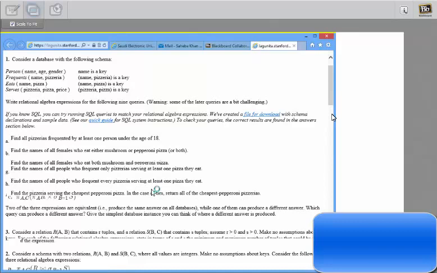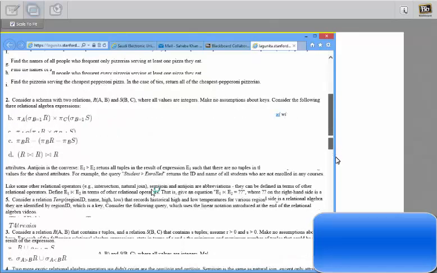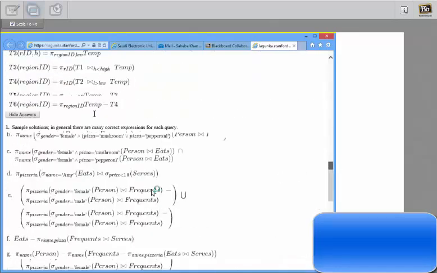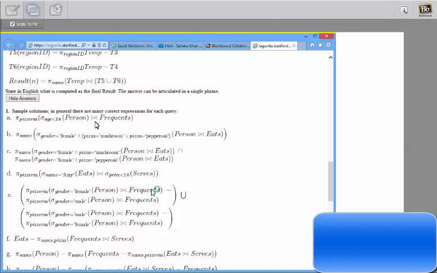So if such a question is there, that means we are joining, where we are natural joining. These are the natural join, okay? The symbol is like a bow tie, okay? So here, project pizzeria, select age less than 18 from the table person, okay? All right? Because age will be mentioned in table person, isn't it?